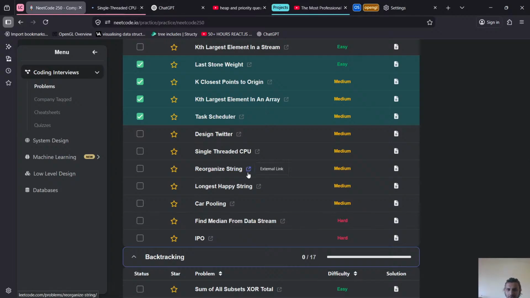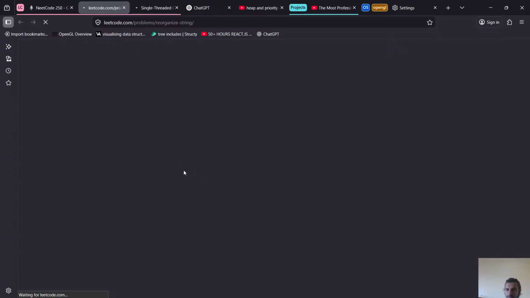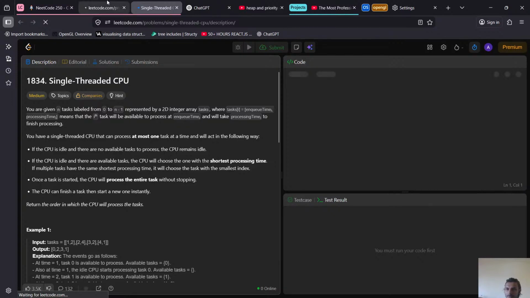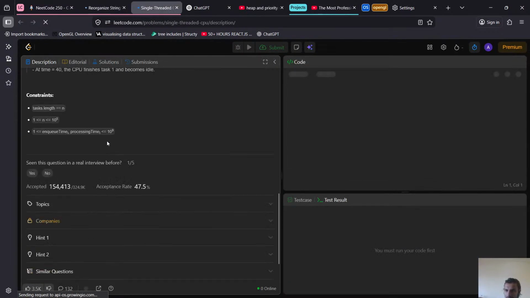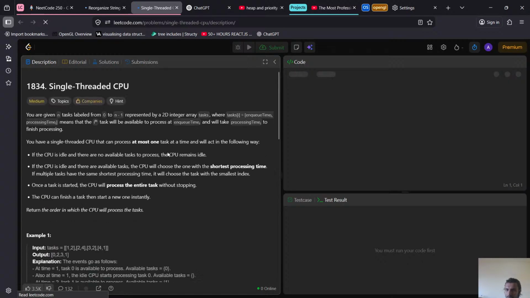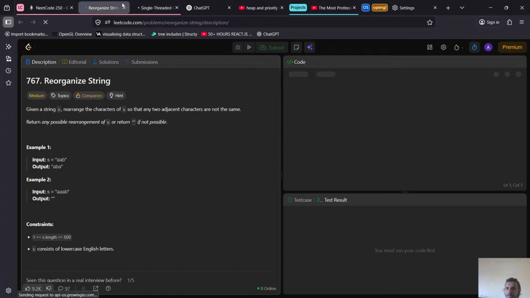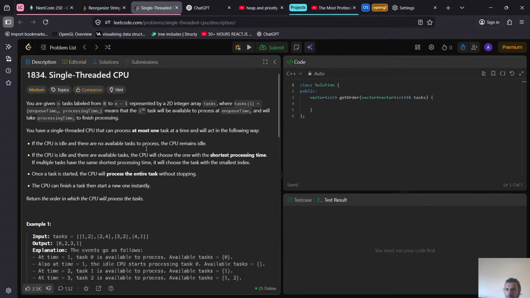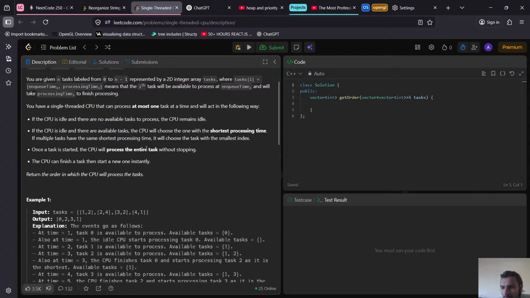Reorganize string. Let's see if it's a design problem. No, it's not a design problem. It's a medium level problem.